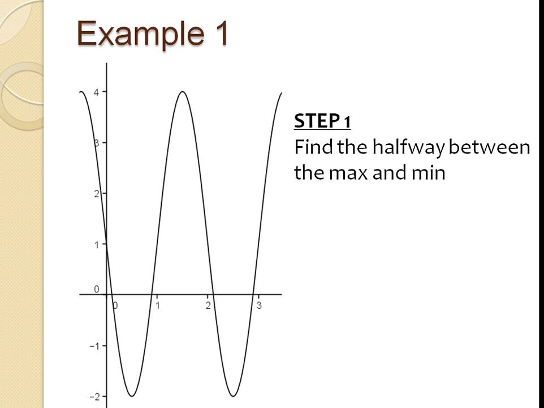And let's find the top, which is our maximum, which would be 4, and our minimum, which is at the bottom, -2. I know that halfway needs to be at 4 plus -2 divided by 2. So that would give me an answer of 1. So I draw a horizontal line at y is equal to 1. This tells you what your halfway is. This is going to help you out figuring out all your other parameters.